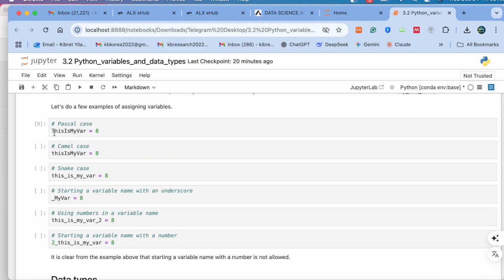If we change the first uppercase letter to lowercase and keep the others the same, it is camel case.